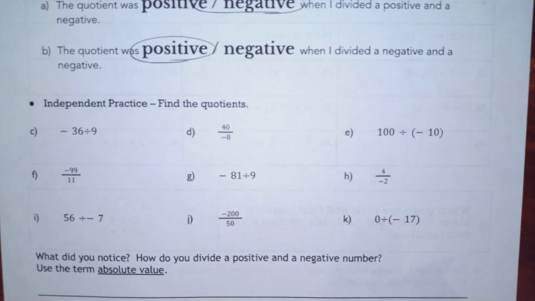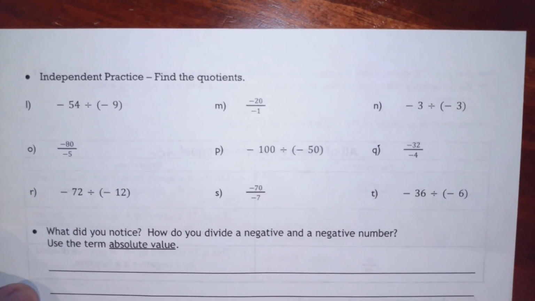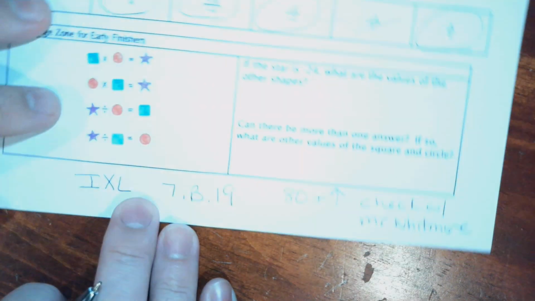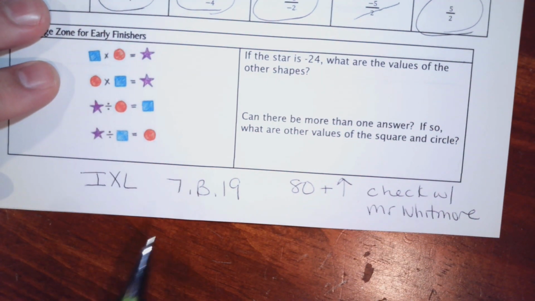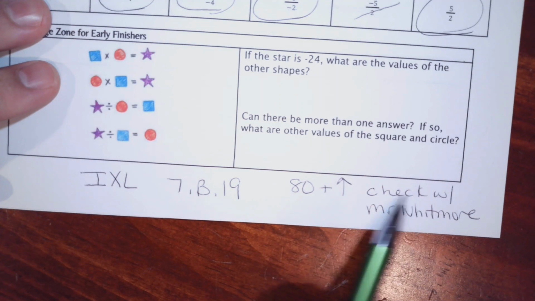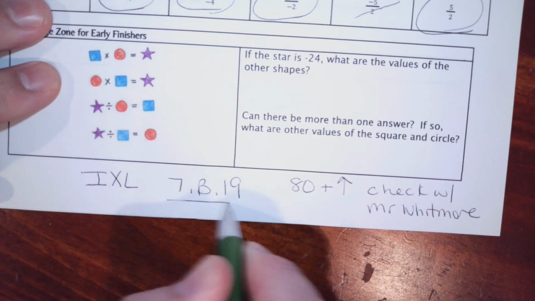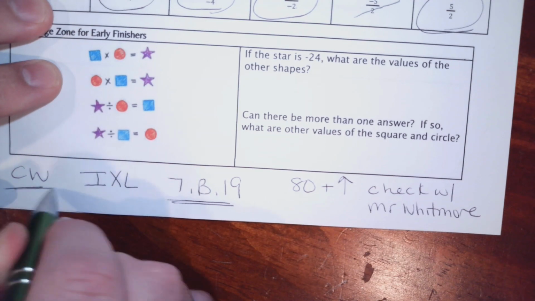So just to repeat, you've got to show me that these questions are all done correctly, that these questions are done correctly, and then these questions are done correctly, and then you show me your finished packet. After you show me the finished packet, you work on the IXL, the second part of the classwork that you're going to get credit for, making sure that you get an 80 or higher on this skill. This is classwork, this is not homework, this is classwork. Okay, all right, let's get started.